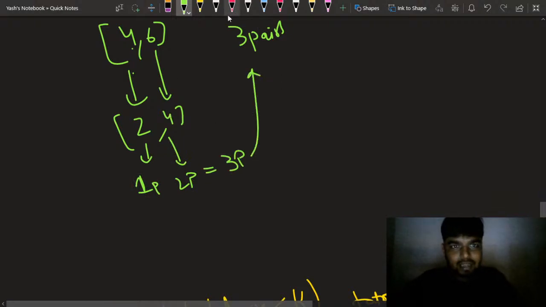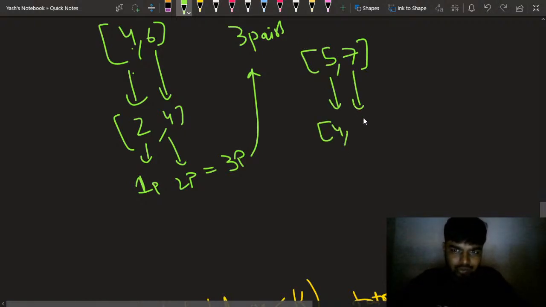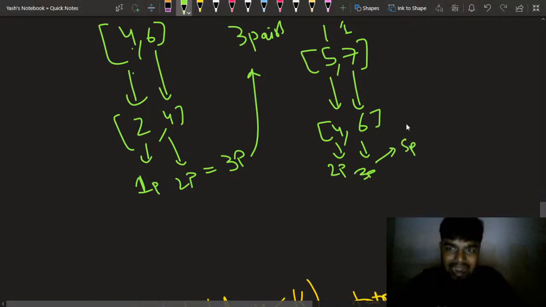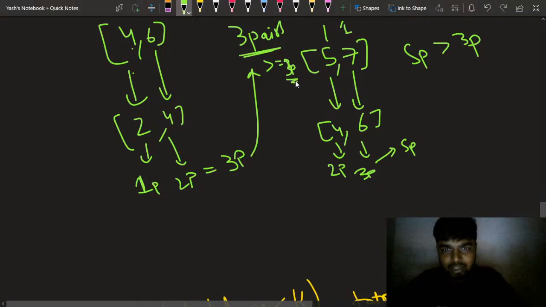So let's say I had 5 comma 7, okay. Even then, what I could do is choose 4 socks from this, and 6 socks from this. I'm leaving one odd sock from here, and one odd sock from here. So now what is the total pairs that I can make? I can make 2 pairs from this, and 3 pairs from this, right? So the total pairs will be 5, and 5 pairs will be greater than 3 pairs, and for the earlier case, 3 pairs will be greater or equal to 3 pairs, the total requirement. So what I am saying is, if you have even, just don't pick all the socks, okay.